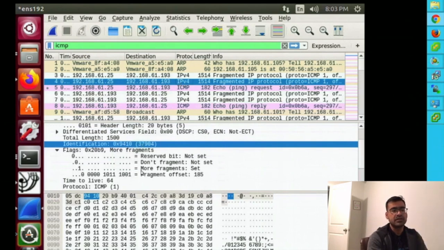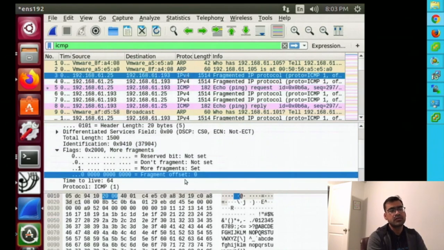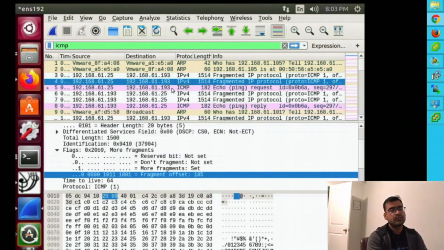Again, the more fragment bit is set, that means there are more fragments coming. And look at the fragment offset. The next fragment offset is 185. What was the earlier fragment offset? 0. Okay, then the final packet, which is a small packet, because 1500 makes 3000, and the final packet should be a small one.